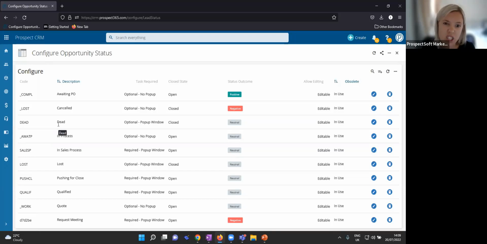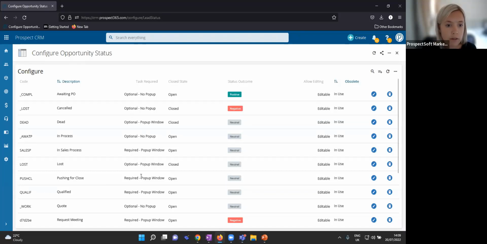But obviously you'd have different types of closing statuses depending on what the outcome was. Whereas your open statuses, they would still be there, they haven't been closed yet, so they're still in the sales process. That could be things like quoting, it could be when we're qualifying them, when we're pushing for close, all of those would be an open status. So it's important to know the difference there.